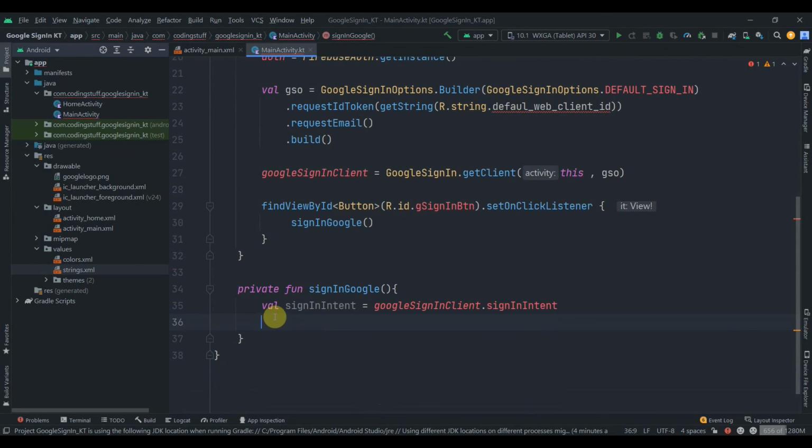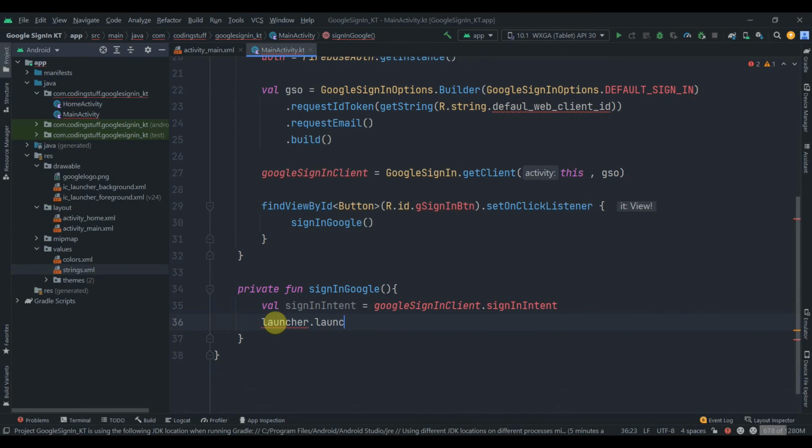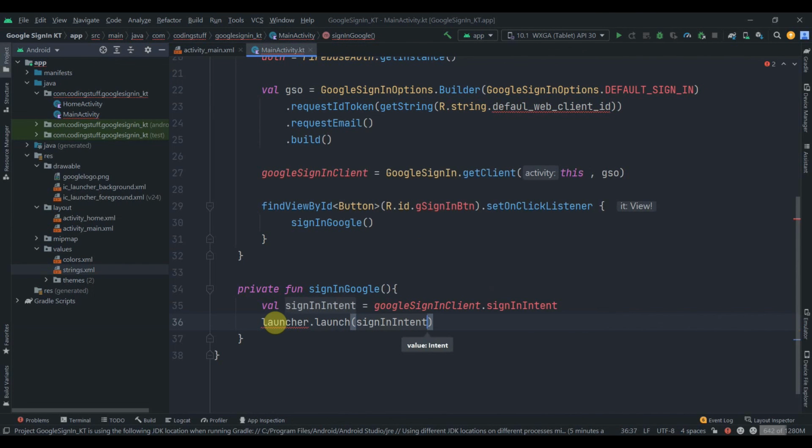Previously with onActivityResult, we could directly pass this sign in intent, but now as onActivityResult is deprecated, we need to use activity launchers. So for that I'll write launcher.launch, and we'll pass this signInIntent over here, and we'll create that launcher just after signInGoogle.